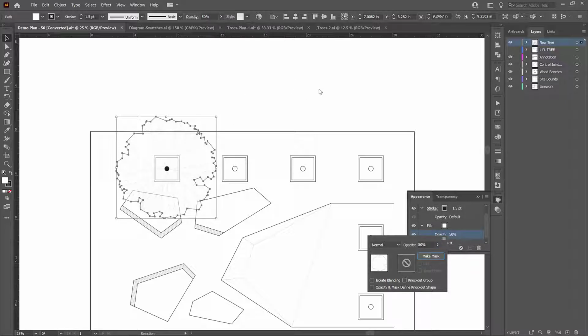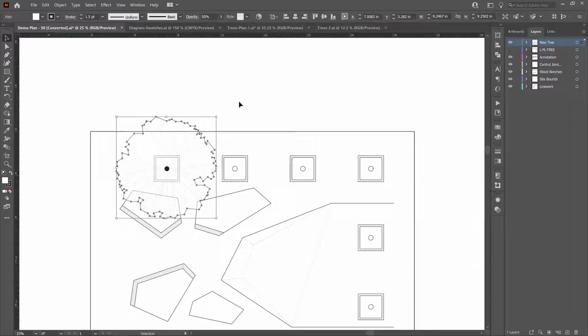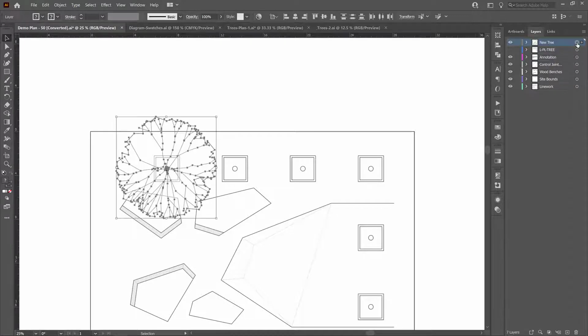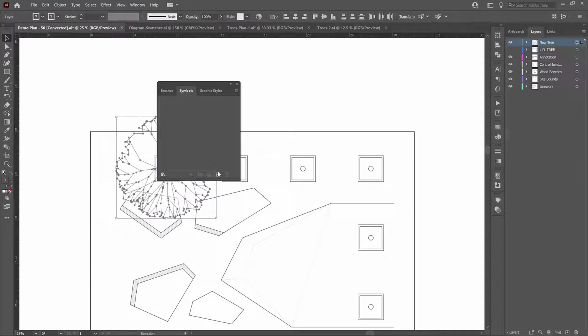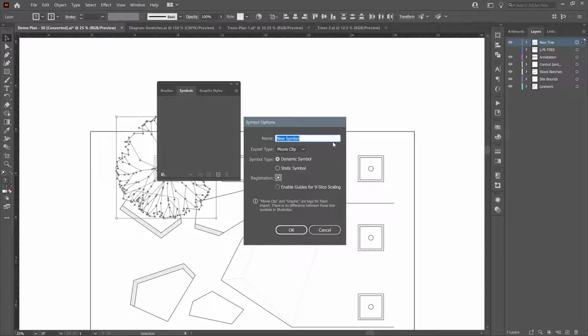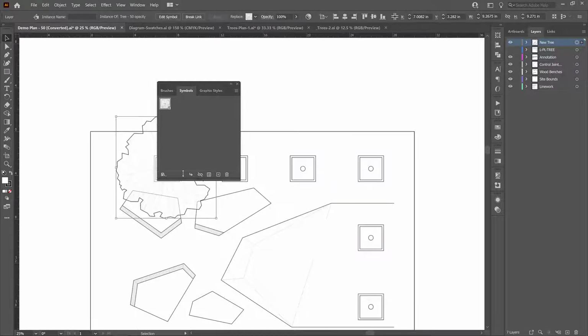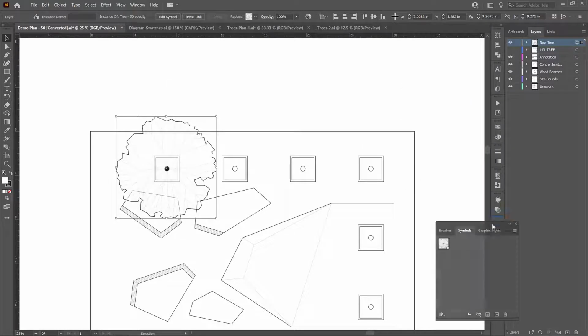So now I have a tree and I can select it and group it again, Control G for group. And now I'm going to make that a symbol. I'm going to make it a symbol so that I can reuse it throughout my drawing. So I will just use the window symbol to get to the symbols, and then I'm going to rename this tree 50% opacity. I'm going to change it to a graphic type, use the dynamic symbol, and I don't think we need to worry about any of the other settings here, so I'll just click OK. And now you can see it shows up in my symbols palette. I can dock that over to my side here if I want to.